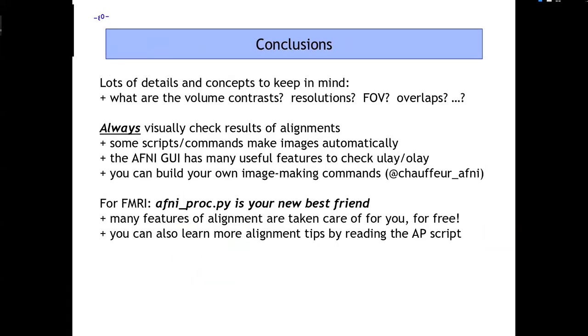All right. So the main thing is, if you remember nothing else from this afternoon, you should always, always, always look at your results visually when you're judging alignment, because the program did what it could computationally. Now it's up to you as the human eye to look at it and say, oh yep, there we go, or oh no, this isn't there. And you may have to focus on different parts of the brain. You may only expect a given quality of alignment.